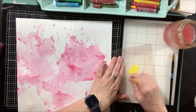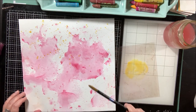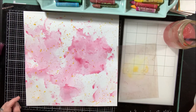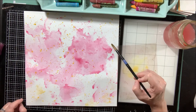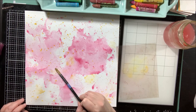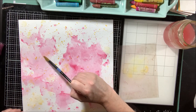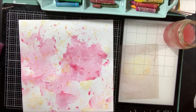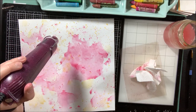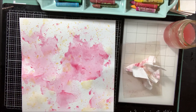Once done with that I'll dry that color in between. Now I want to add some yellow, and I'm also going to mix in some orange just to soften the yellow a bit so it's not quite so vibrant. Starting with some water droplets and then slightly moving the paint around - I'm not going to do the kissing technique with this only because it will really deposit a lot of color and I want pink to be the main focus. I'll use my paintbrush to smooth out the larger paint splatters and then set it with my heat tool to dry.